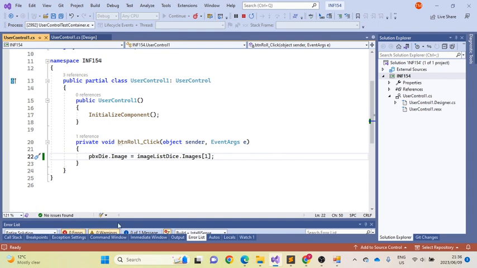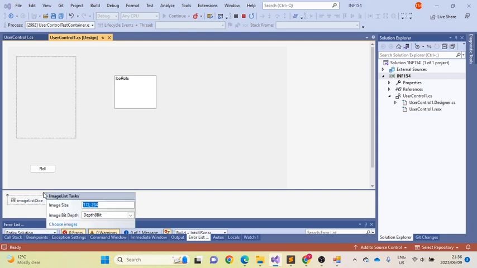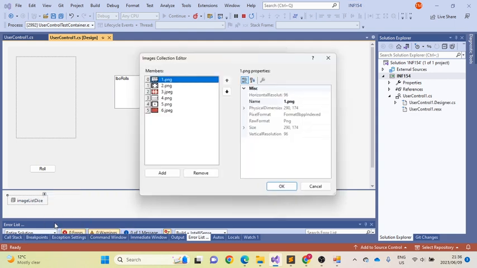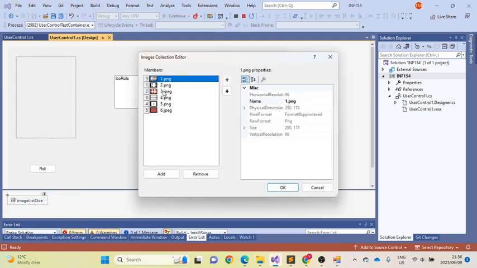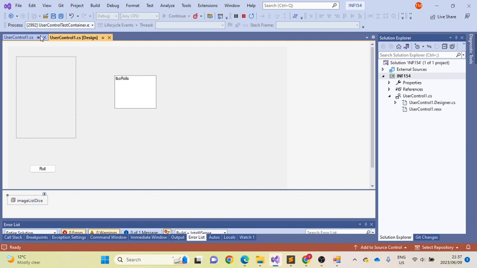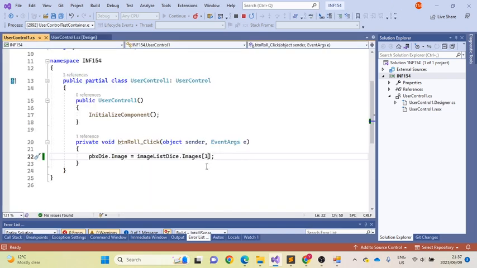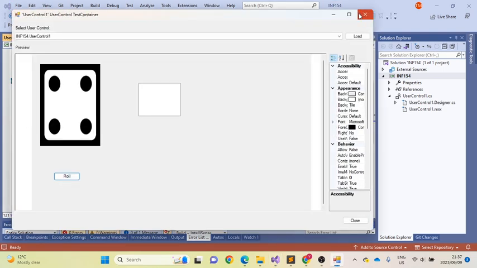So what's the maximum position that you can access? If I go to the image list, then I go to images, the maximum position that I can access is 5. You see, because 0, 1, 2, 3, 4, 5. So I am able to access the fifth or the last image with 5. So let's see if we can do it with 5 and just execute this, and let's see how it works.